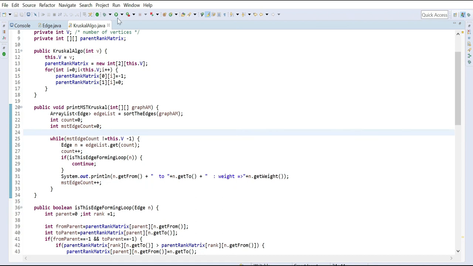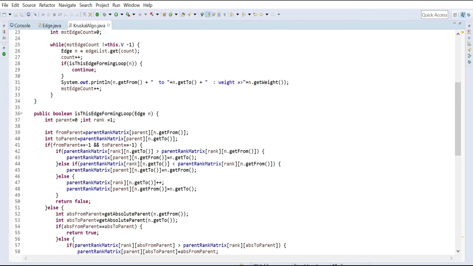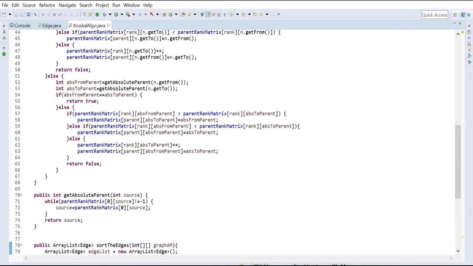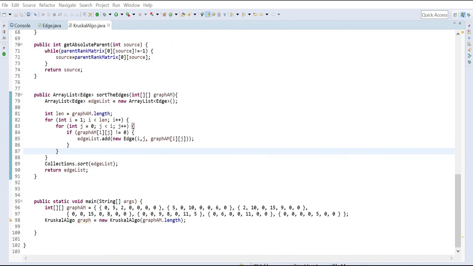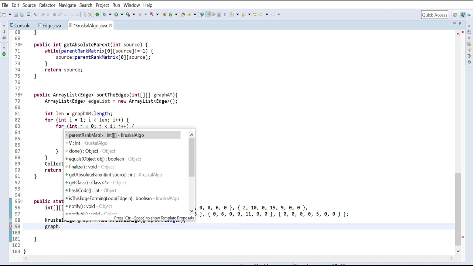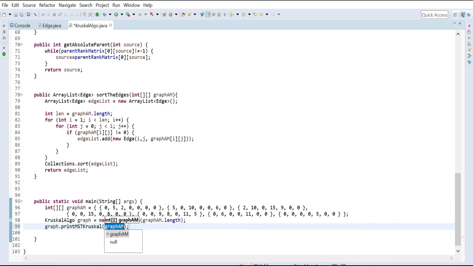So we have to run this one. Okay, let me check once. Okay, sorry, I have to call this method from here. So what I can do is I have to call this main graph dot print MST, and I have to pass this graph.